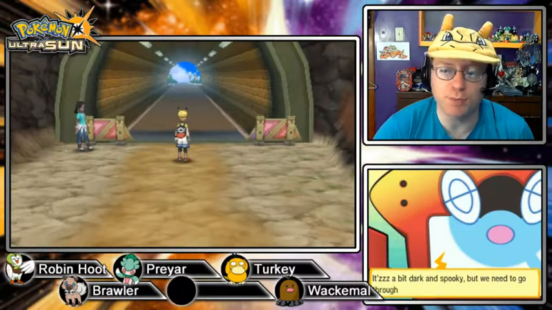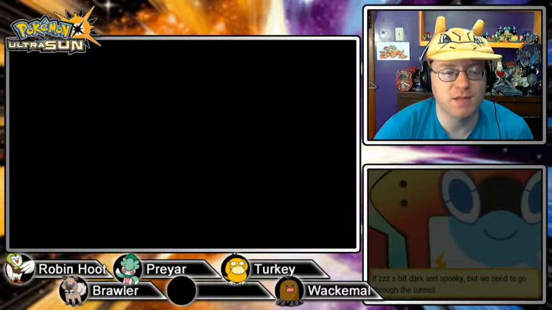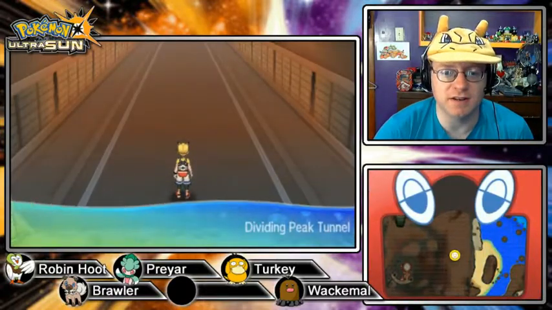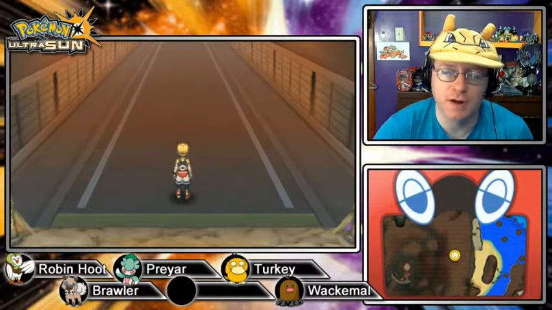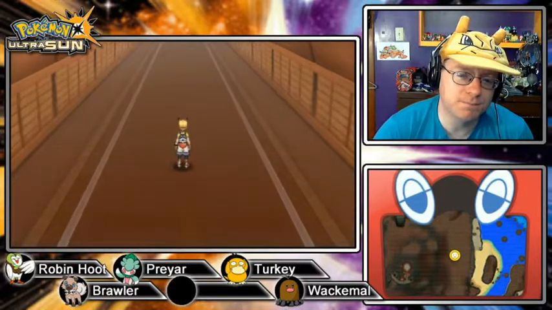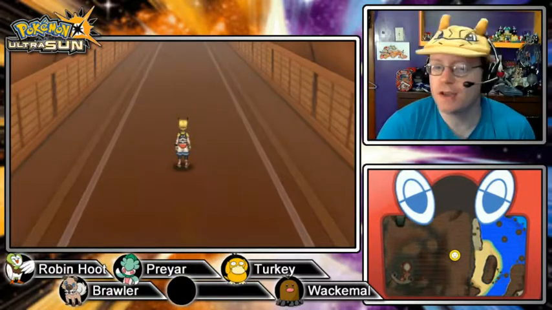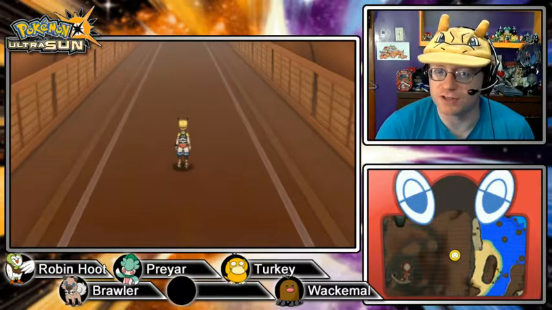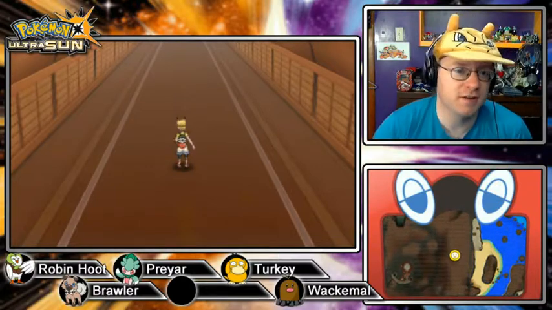It's a bit dark and spooky, but we need to go through the tunnel! So it's like... I'm not sure who's going to be effective in this next trial. Robin Hoop, probably, for sure. So, my hesitation here is because this was not walkable in the first game. The music was not creepy, because there was no music. Once you walked through the tunnel, you were on the other side.